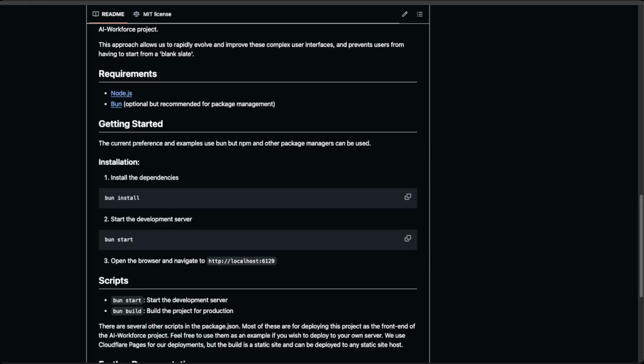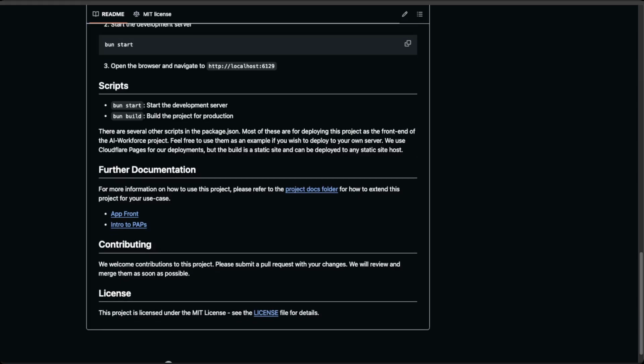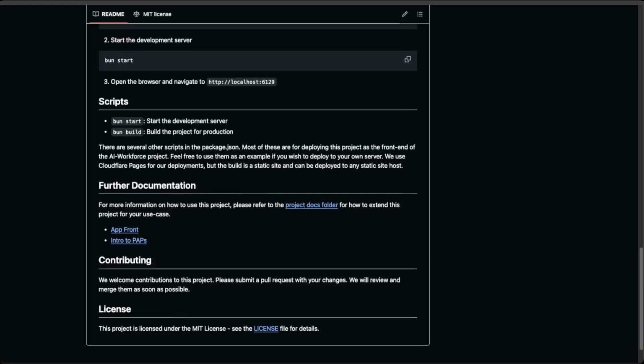And then you don't have to have, but we would recommend you use Bun. It's just because that's what I use for development, and I find it fast and easy, and I know that it works. Anyway, so that's why I recommend Bun. Anyway, so further documentation, right?